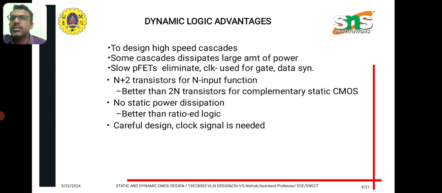Here there is no static power dissipation in this dynamic logic circuit. This type of static power dissipation is available only in the static CMOS design. So that is the main advantage of the dynamic logic circuit. And here clock signals are needed in this dynamic logic circuit, and we need to design them carefully.